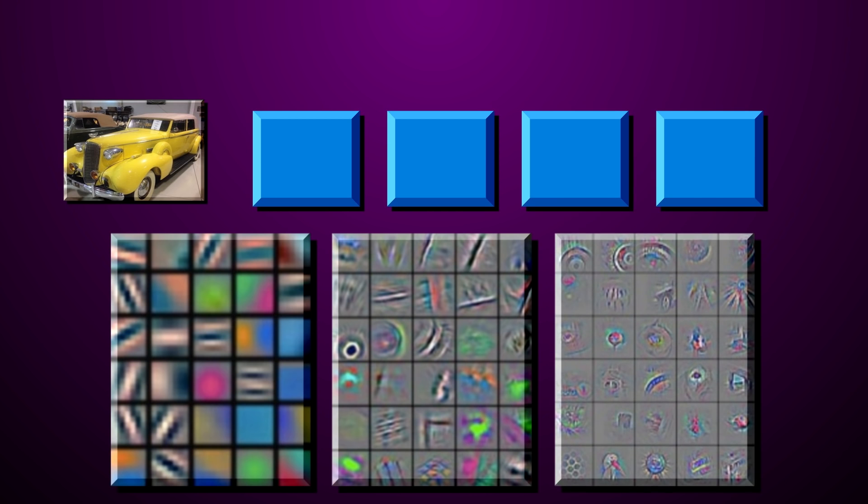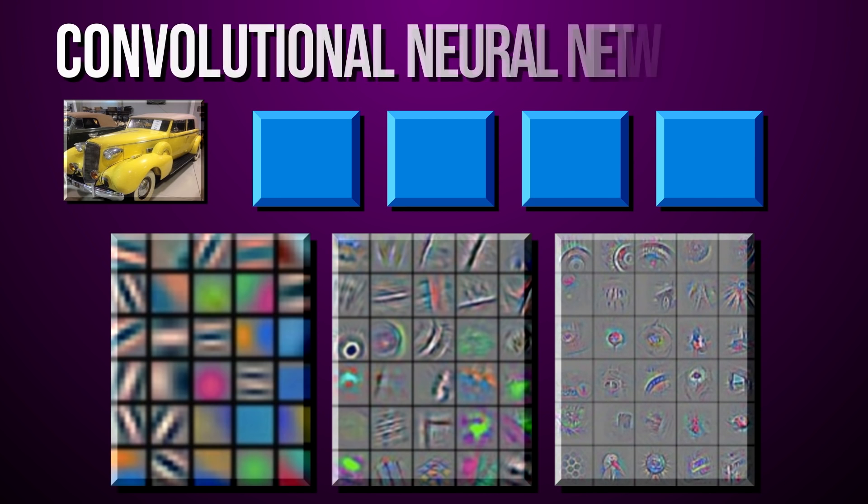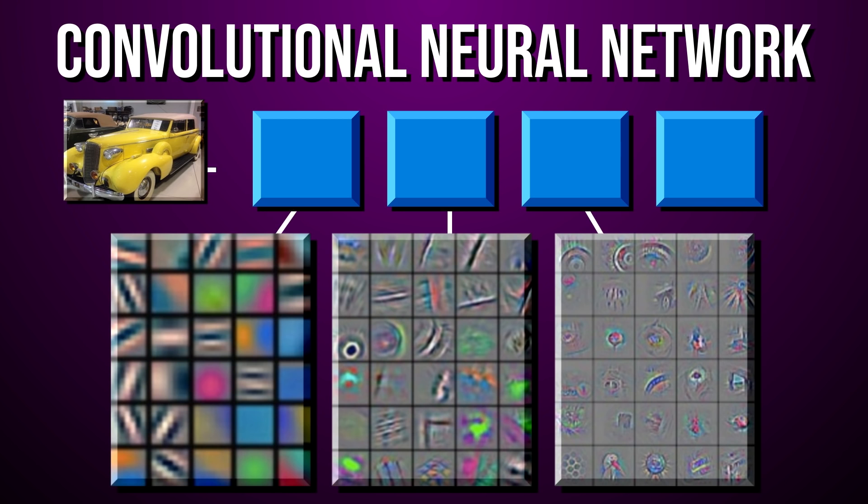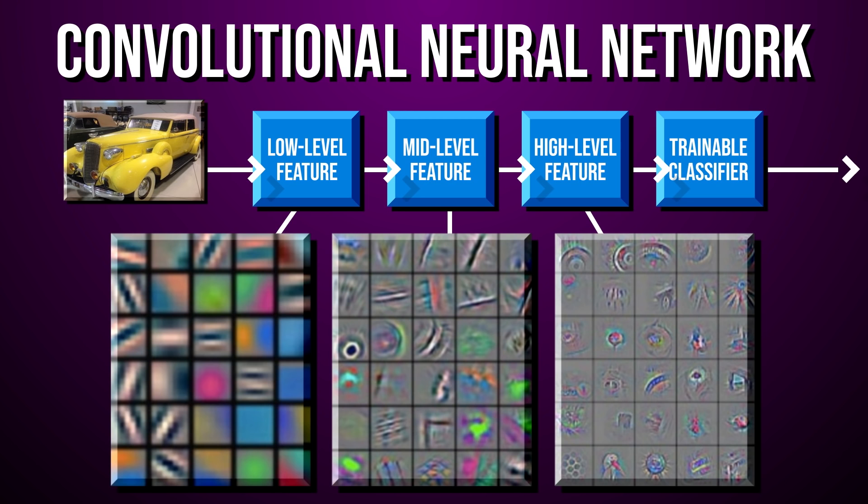For image classification, for example, handcrafted features were required for any model, like detecting edges. But with convolutional neural networks, edge detection is instead learned by the first convolutional layer. The filters learned by the first layer of CNNs when given images are very reminiscent of Gabor filters, which were used for edge and texture detection traditionally. And for the next layers, the filters begin to recognize specific patterns and objects with increasing detail. All of these are learned feature extractions as the features become further refined as we go up the model hierarchy.